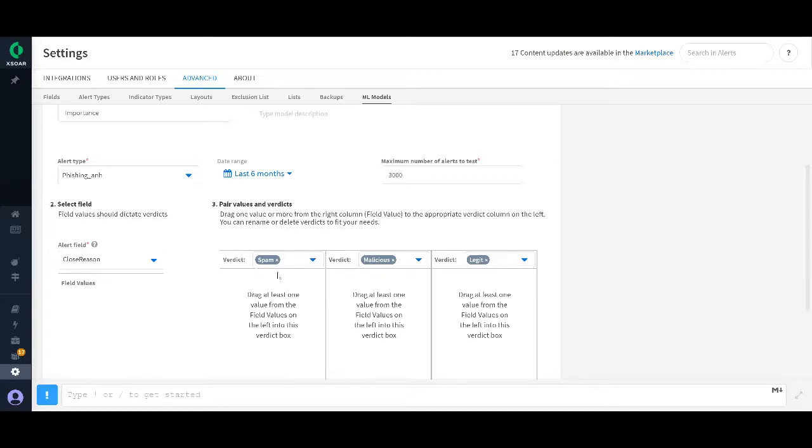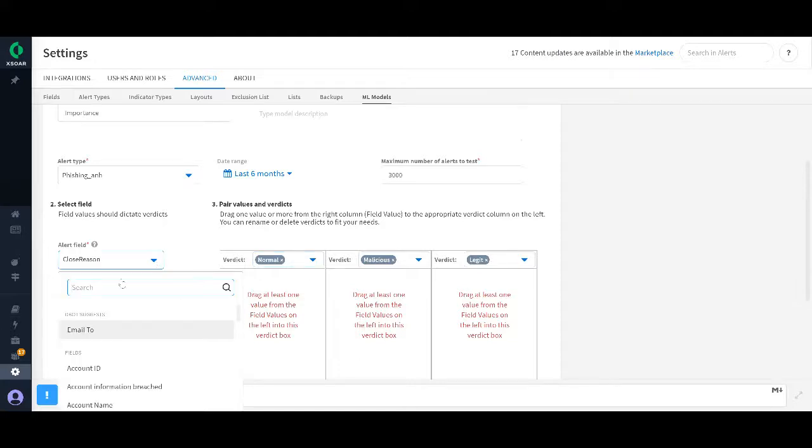We have 3 different results here that we can actually change. We can change them to spam, malicious, or type our own, like some kind of thing like that.